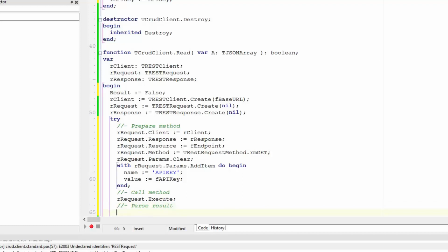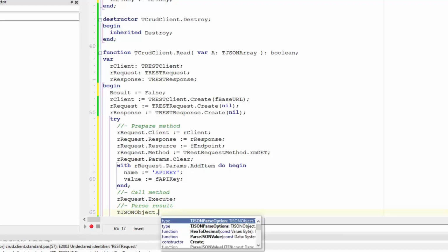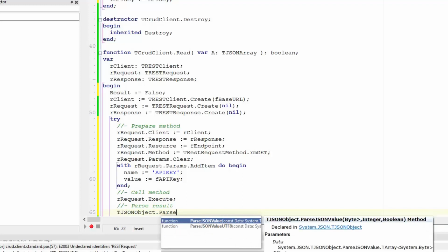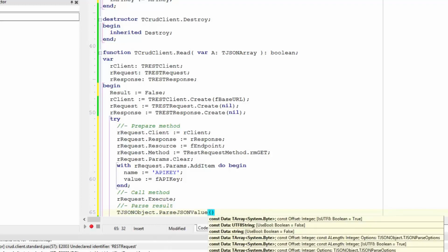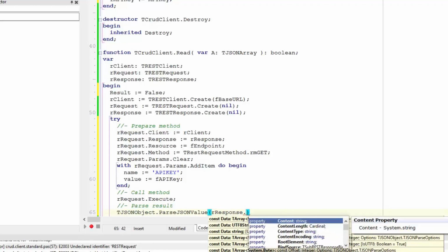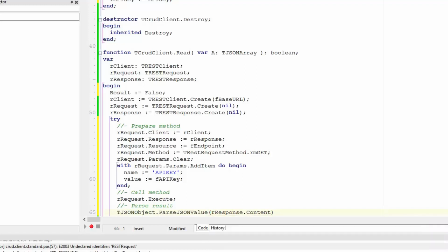Now the TJSONObject class has a ParseJSONValue. Yes, ParseJSONValue, and we're going to use our response.Content. So that's going to get us the content from the response and parse it as JSON.